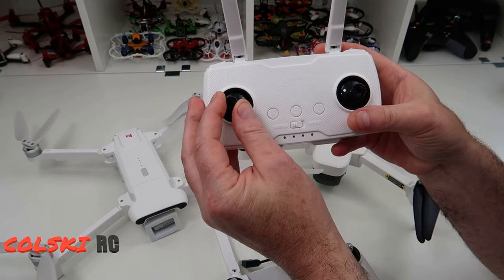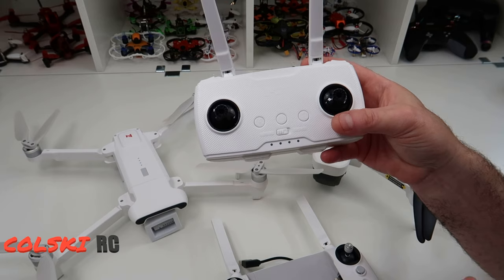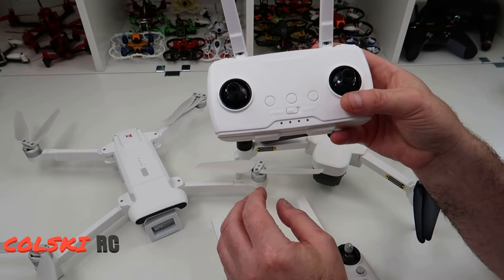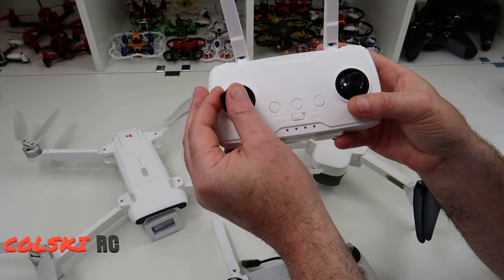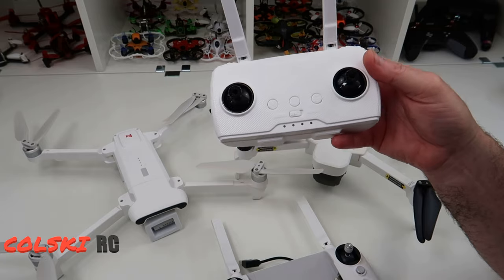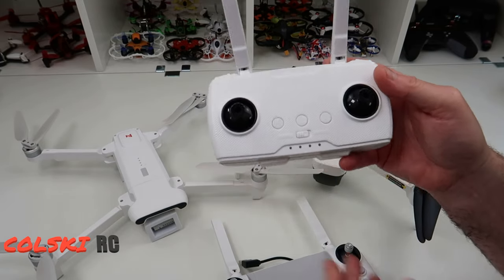And because of that, the resolution in the picture of these sticks is not great. No amount of messing with the app can make this that much better. You can adjust the speed in the app, but you need to adjust the sensitivity of the stick massively. And the only way to do that is to make the centre of the stick so it doesn't hardly do anything. But then, of course, you don't end up with full stick and you end up with just the same problem at the other end. This controller is not good enough.